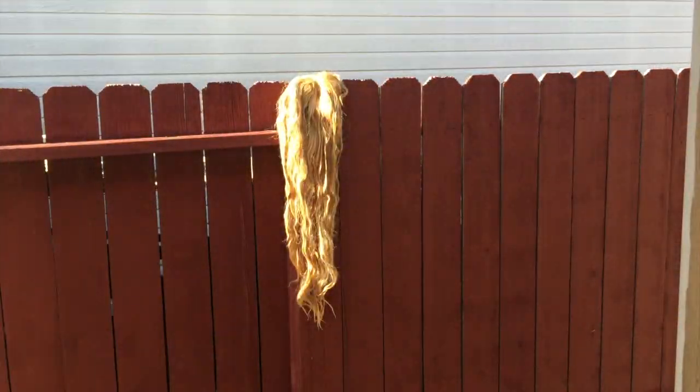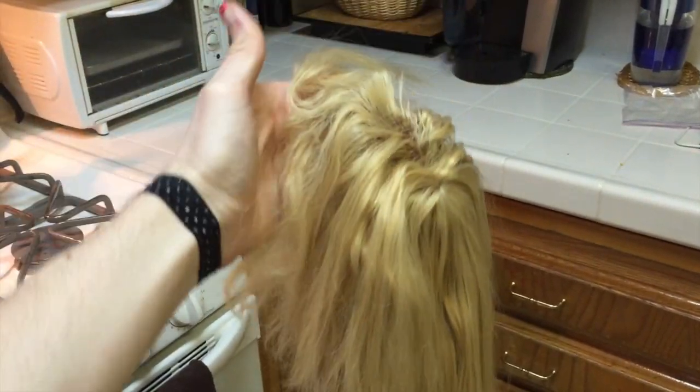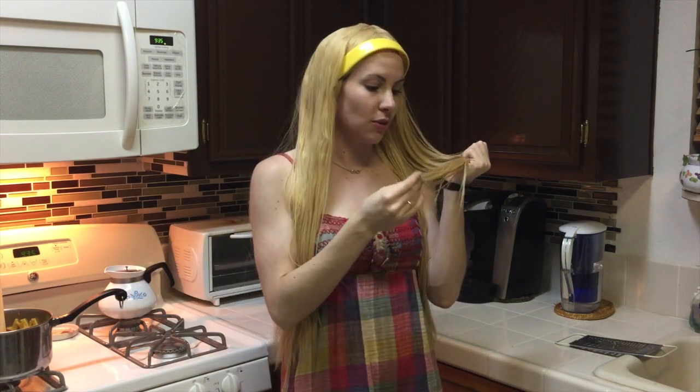I like to hang my wig outside to dry in the sunlight, but you can also use a hair dryer to speed up the process. So this is what it looks like dried out of the pot. You can see it is very crinkly from the heat. I'm going to go over the whole thing with a straightener and then show you the final look. This is the finished look of the wig after I tea dyed it and coffee dyed it. You can see it's a very natural type of dye — it still looks like a blonde color but it's not as ashy, it's kind of more dirty. I can still see the highlights and the lowlights that came in the natural wig fibers, and they still come through even after dyeing with tea or coffee.